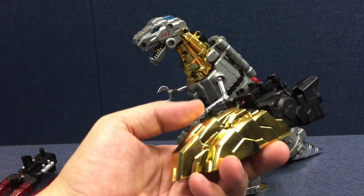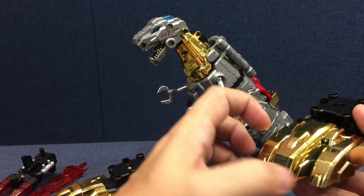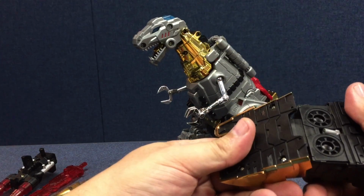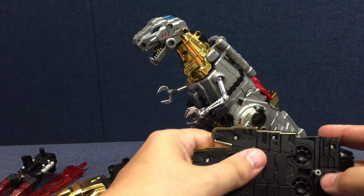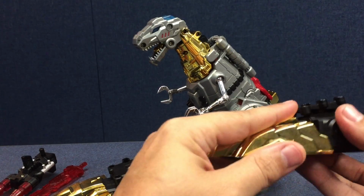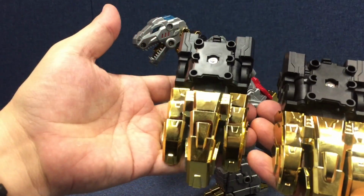You get the feet, which have been redesigned. The original feet they showed off had wider toes, wider spacing between the toes, and kind of looked like chicken feet. I don't know if this was always the intent to redesign these, or if that was a result of fan feedback, but they are redesigned from the original prototype pictures.